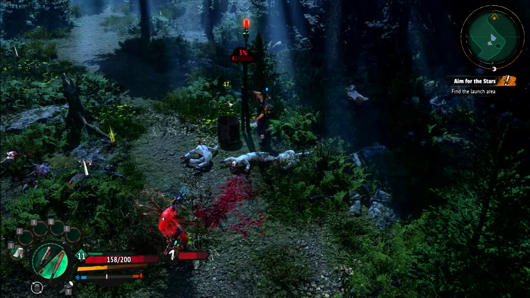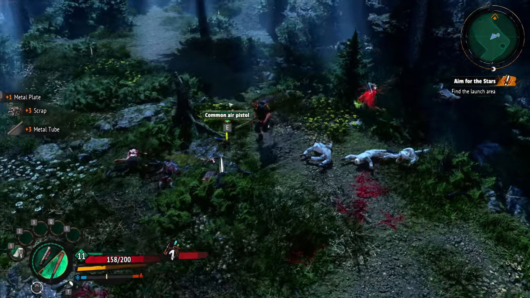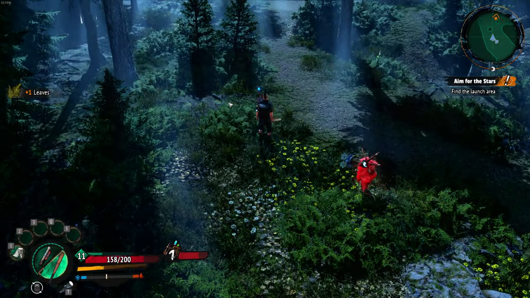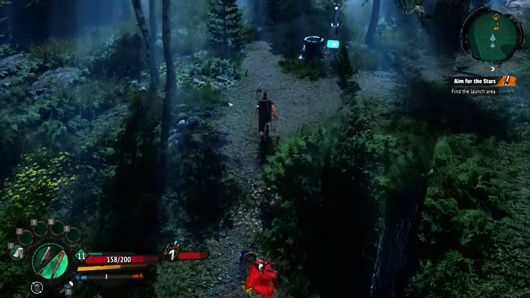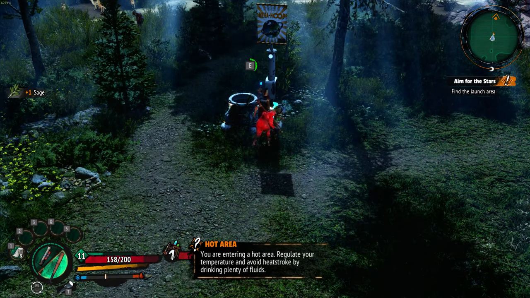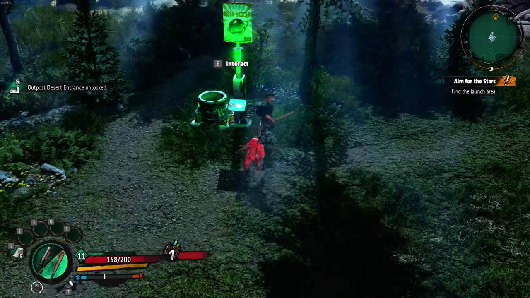Not right now, anyway. Somebody did mention that there was a good reason to leave behind these pylons when we get them, and I guess mostly just for farming zombies. And I completely understand that notion, but it's also a good way to die if you're running back through there and not paying attention. Sweet, sweet. Outpost desert unlocked.